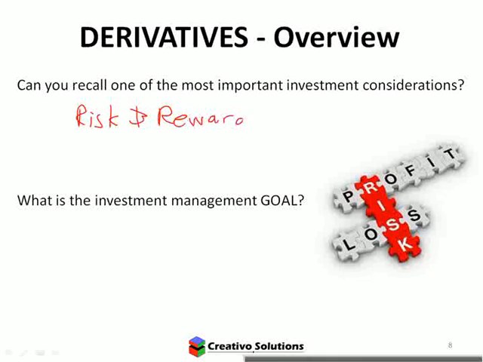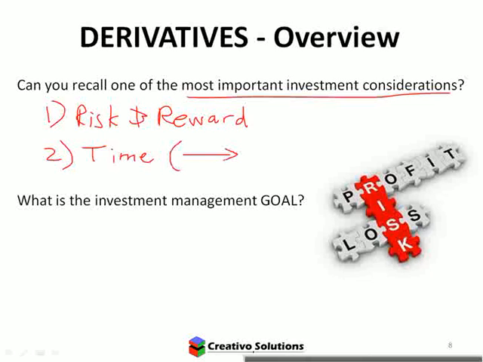And what else, in terms of most important investment considerations? So risk and reward is definitely one of the top, most important. I want to keep on saying risk management. Yeah, risk and reward, and something else. Something else I'm missing. Timing. Okay, so what is your time frame in terms of period or duration? Okay, so how long are we going to be investing for? What time frame are we looking at in terms of T0, T1, T2, T end? Okay, because that's an important consideration.